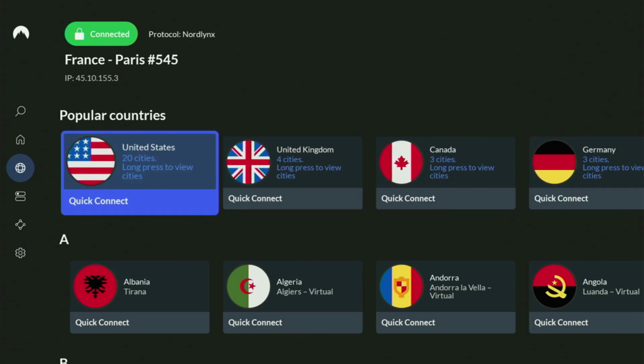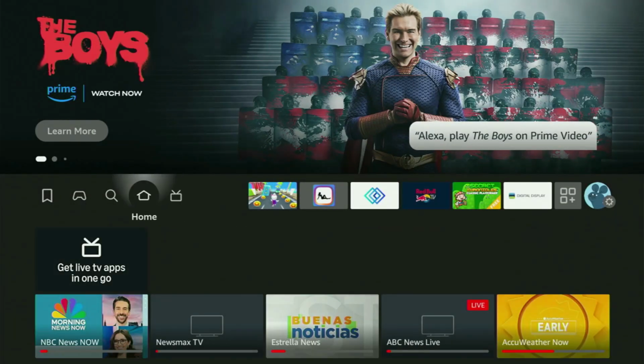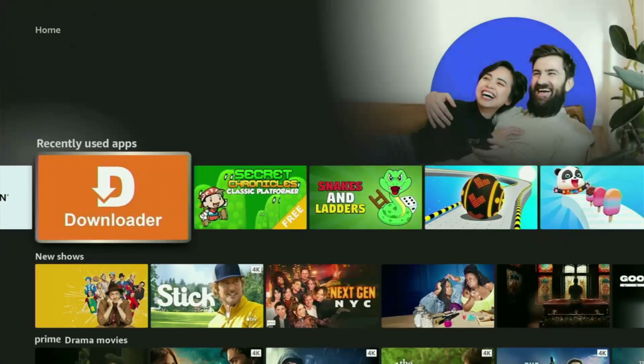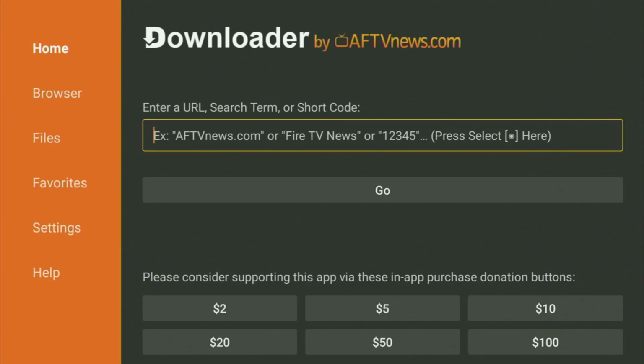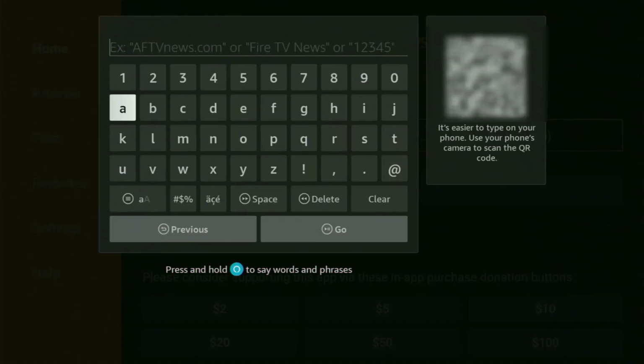And now finally, let's use Downloader safely. So we go back to the list of apps on device, locate Downloader, and finally open it on your Fire Stick. And then when Downloader opens, you'll see this big search bar appear on the screen. Of course, we gotta open it. And now we'll be using this keyboard that you can see to enter codes. And those codes will allow us to download all kinds of apps to your Fire Stick.